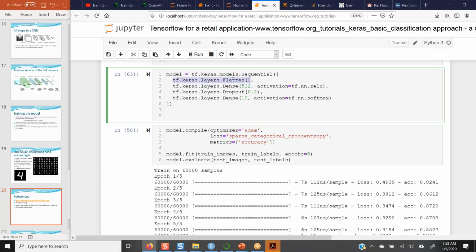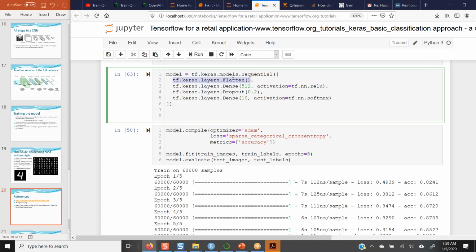Look at this one. You are just flattening. What it means is every picture is 28 by 28 pixels. Everybody got it? 28 by 28 pixels. Now I want to flatten that picture into one pixel below another, one below another. So how many pixels will I get in the vector? Instead of 28 by 28, how much will I have? Can somebody tell me? 28 by 28, isn't it? Am I making sense? That's what flattening means.